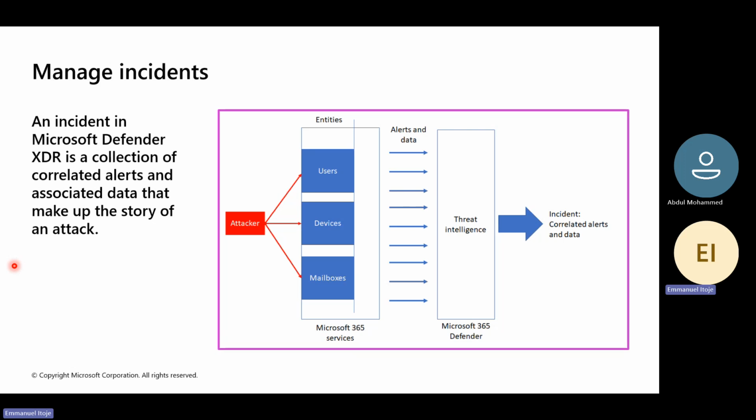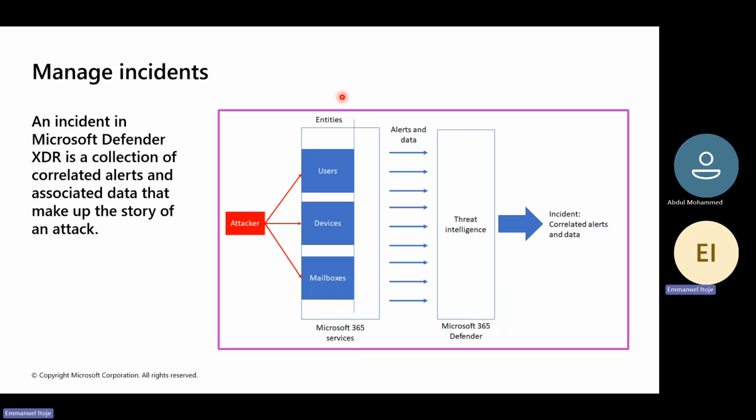management experience. So most of the time, what attackers are doing is that they are either attacking users or they are attacking their devices, maybe by sending them a link that has malware, or they are attacking their mailboxes, like spamming their emails, sending phishing emails, right? And from all these entities that you have, which are all the Microsoft 365 services, this one talks about the identity side of things. This one talks about the endpoint. This one talks about the email services.